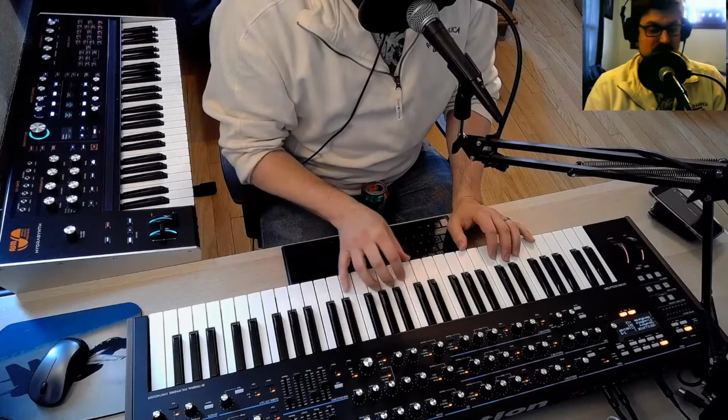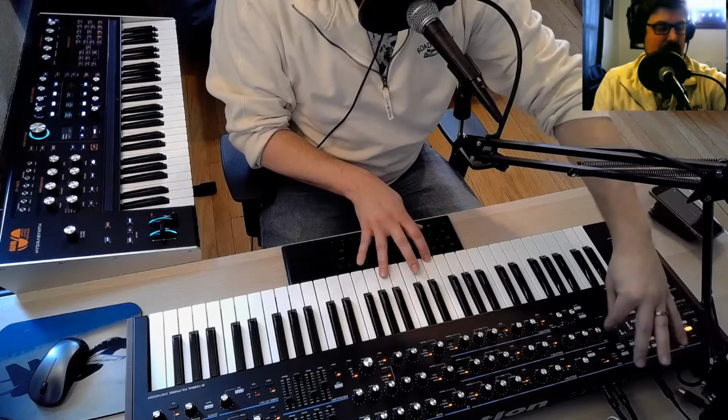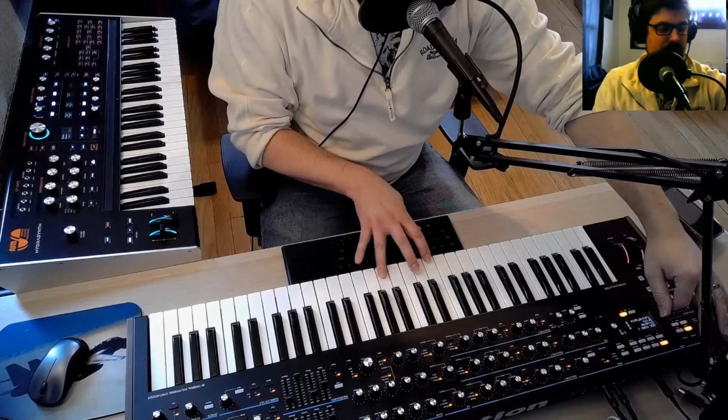If you do it too much, it's going to sound like it has a lot of detune all the time. In fact, I'll make these exactly the same pitch so there's none of that, and now you'll hear the effect of the drift and the diverge. Completely off right here. Drift turned up to 30. See, as you increase each of these, you get more and more of an organic, alive feel. So it's always good to have something dialed in for these if you're looking to have more natural movement.